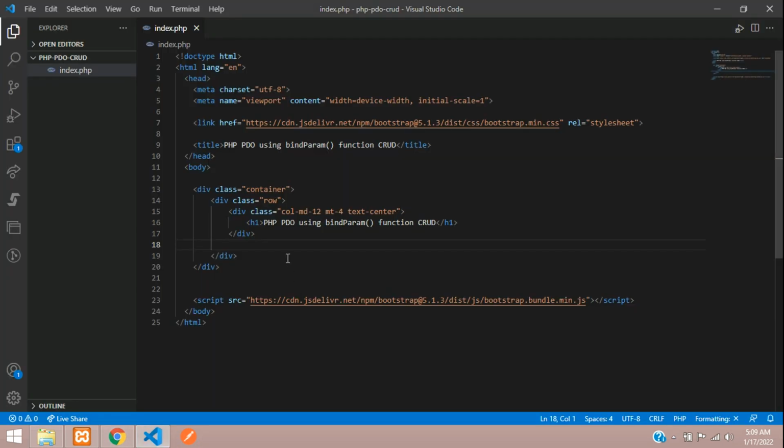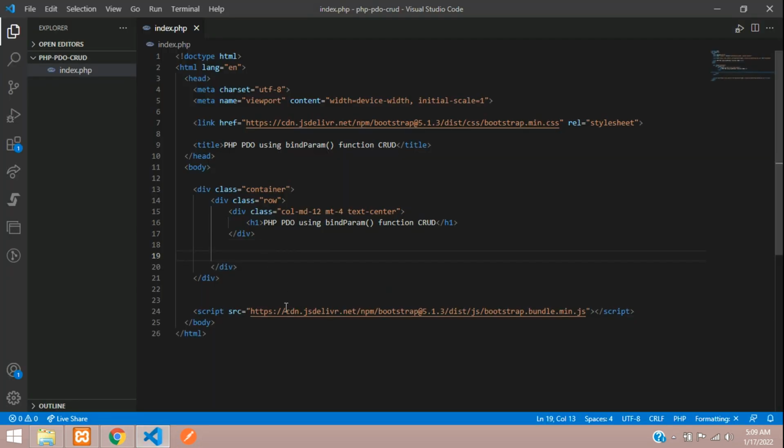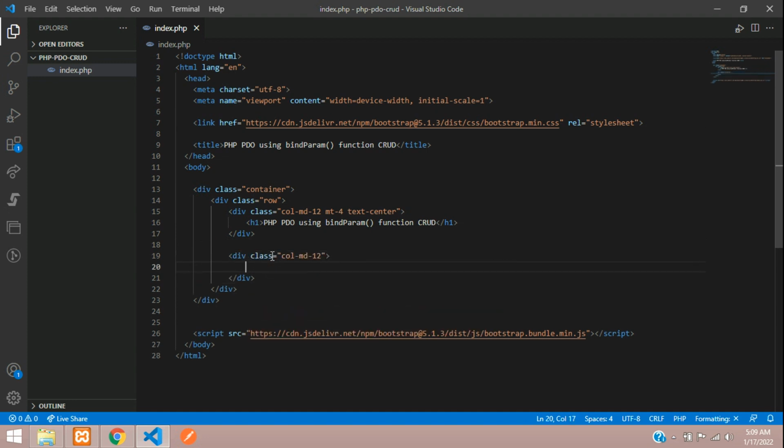Let's move to our editor. Here I'm using a Bootstrap 5 CDN link to design this user interface, and just get started with a simple create button.